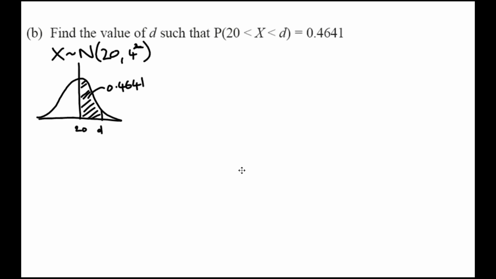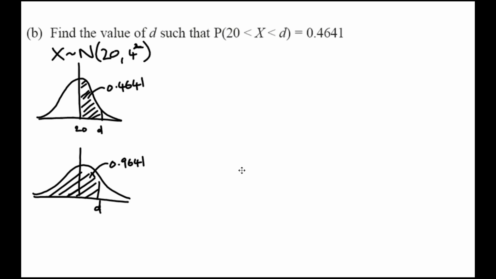Okay, what I notice instantly here is since I've used the mean, I do know how much is to the left hand side of the mean. I know to the left hand side I have 50%. So actually, if I drew this diagram and I was concerned about everything to the left of D, that's going to be 0.9641. And that's actually a better situation for me to go ahead and find out the value of D. This can be looked up in the tables. That will instantly give me the Z-score for D, and the Z-score will match the real world value, and that's what I'm going to use to respond to this question.